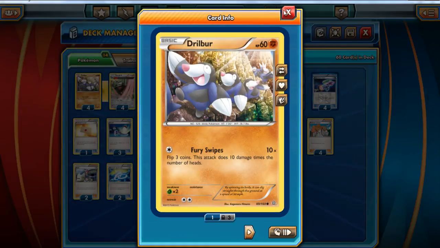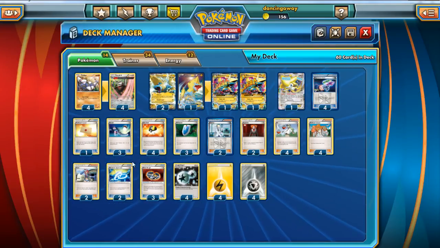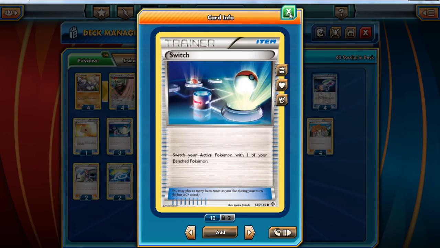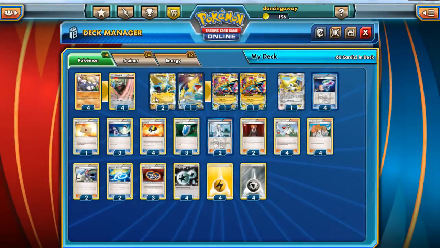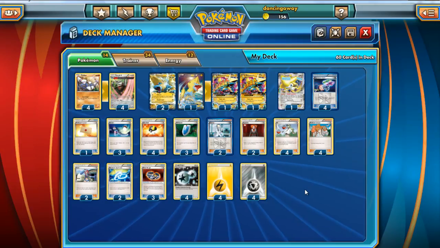And other than that, that basically is it. We've got free switch in there. Again, we'd like 4, but room in the deck. We are helped by the fact that Mega Manectric has a free retreat cost, but sometimes you want Manectric out of the way to put Excadrill up, and we really don't have the energy to be wasting in this deck.